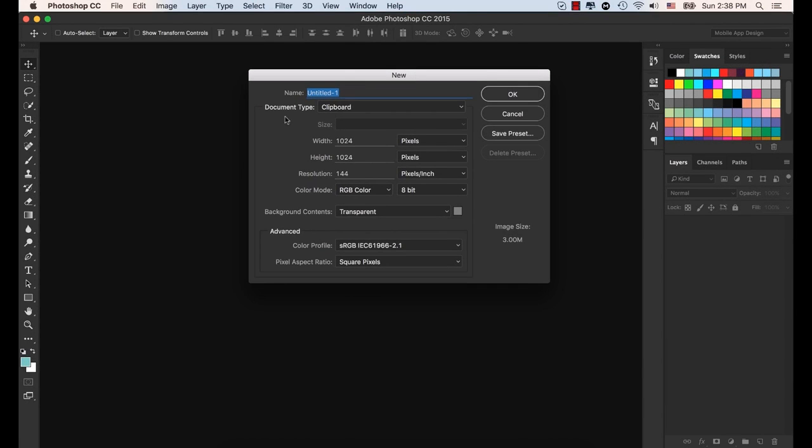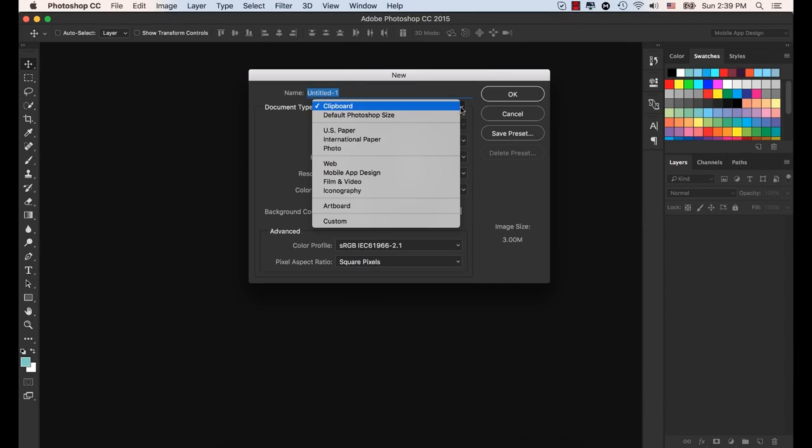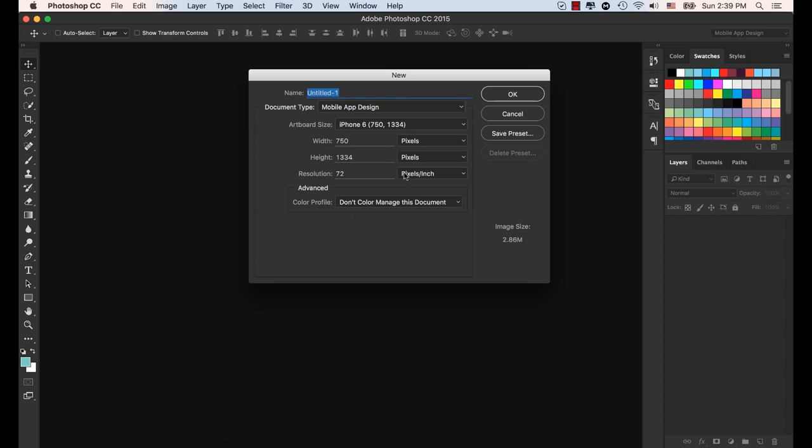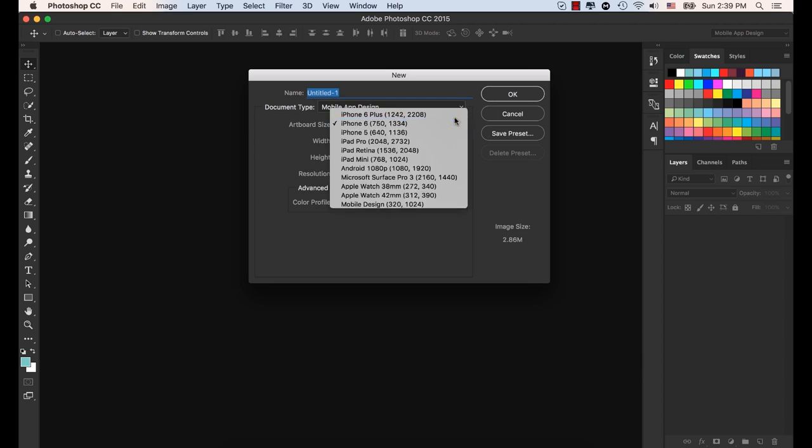From there, in the document type, click the drop-down icon, and select Mobile App Design. And now select from the Artboard sizes. Click the drop-down menu. You'll see iPhone 6 Plus, iPhone 6, 5, iPad Pro, Retina, Apple Watch, Mobile Design, Android, Microsoft Surface.